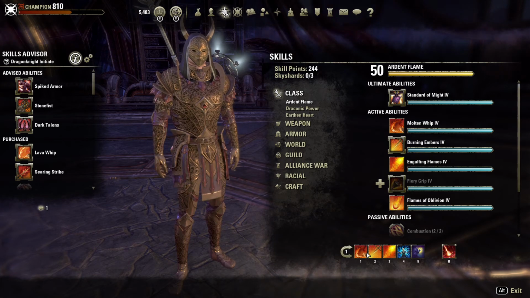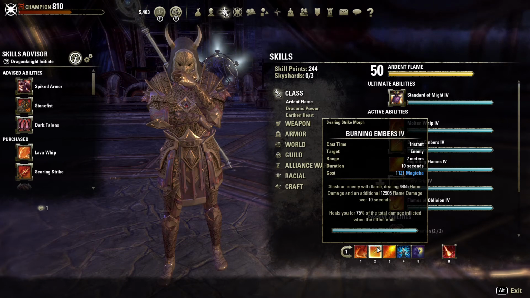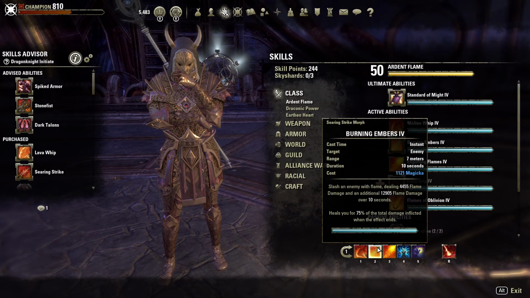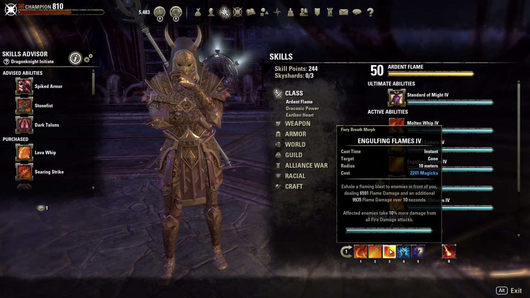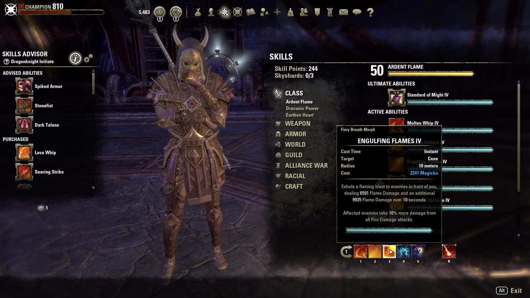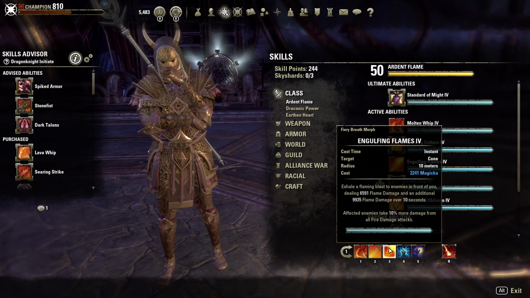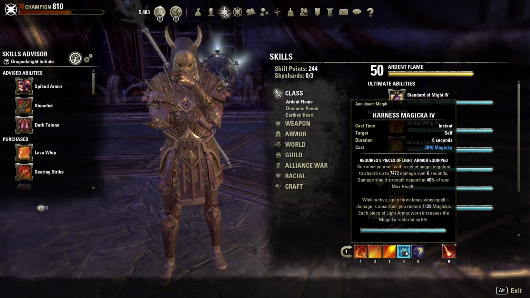But anyways, second ability, Burning Embers: slash an enemy with a flame, dealing 4.4k flame damage and an additional 12.9k flame damage over 10 seconds. Heals you for 75% of total damage inflicted when the effect ends. Engulfing Flames: exhale a flame blast to enemies in front of you, dealing 6.5k flame damage and an additional 9.9k flame damage over 10 seconds. Affected enemies take 10% more damage from all fire damage attacks. Here's our shield, Harness Magicka. You can also use Dampening Magicka if you like.